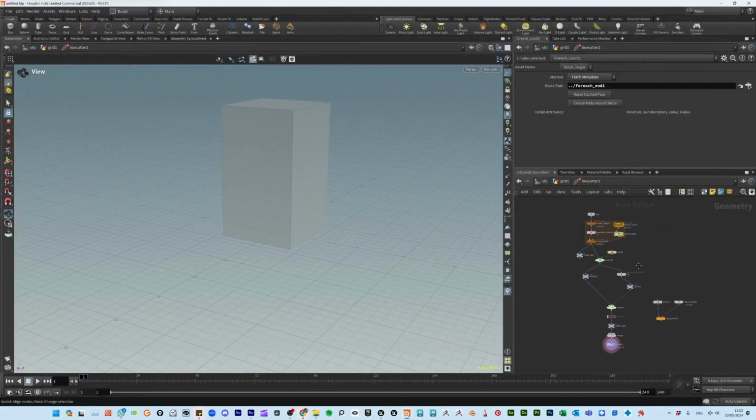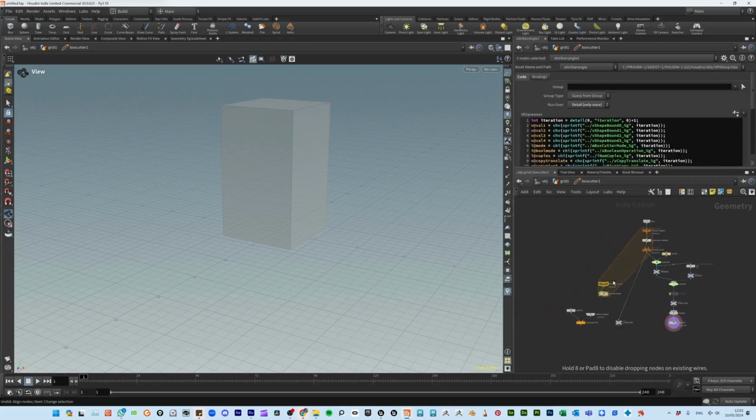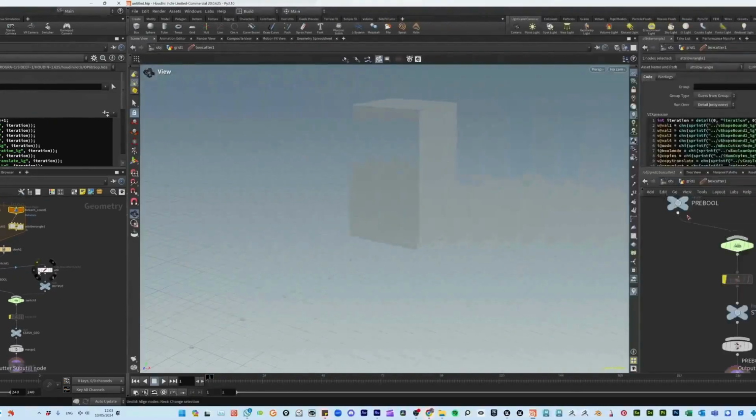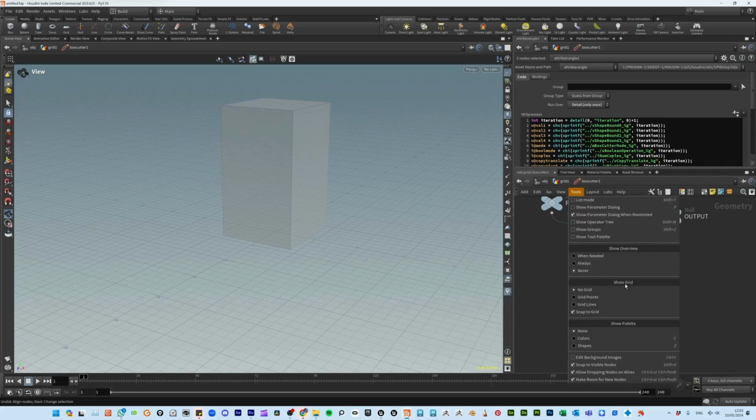Another nice way, which doesn't always give the best result but is nice to start, is to select everything, press L, and then it tries to organize automatically. Like we saw before, not always the best result, but it's a good start. Another useful thing is having a grid that we can snap nodes to. We can go to Tools, and here's a Show Grid.